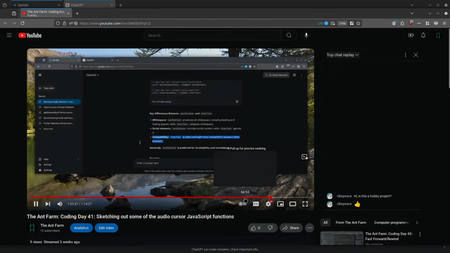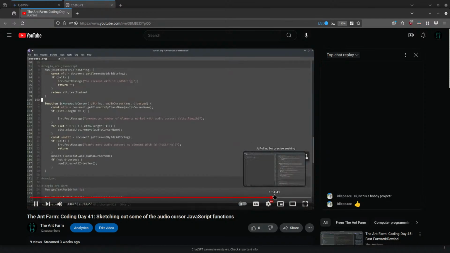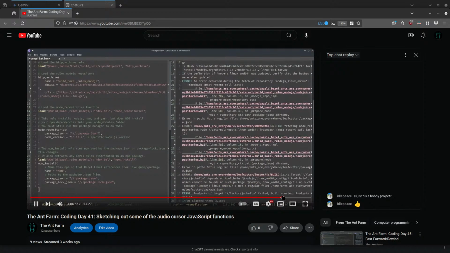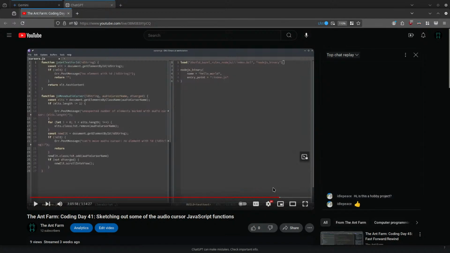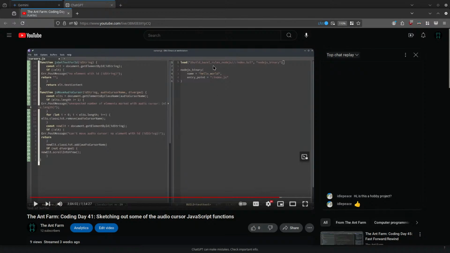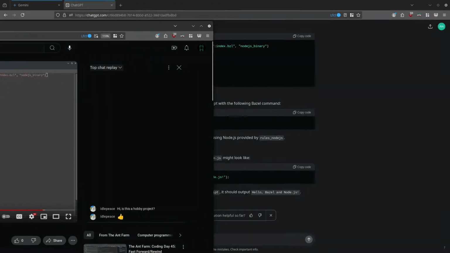But it's not far from JavaScript. Somewhere in here. So here I'm using what? So there's, here I'm using rules Node.js, which I think is what I want. And it's just got Node.js binary, which I thought was not a thing.